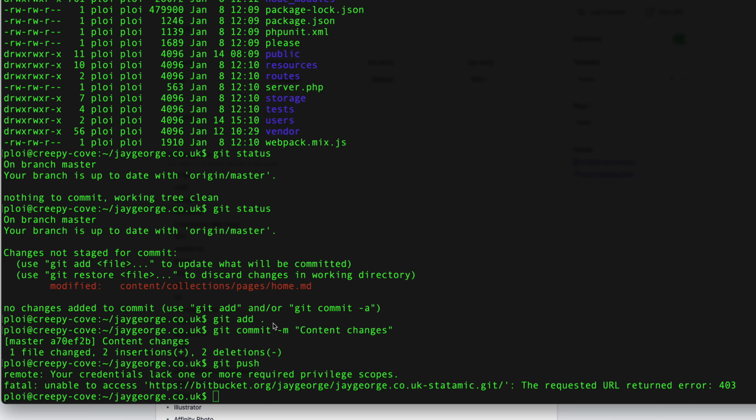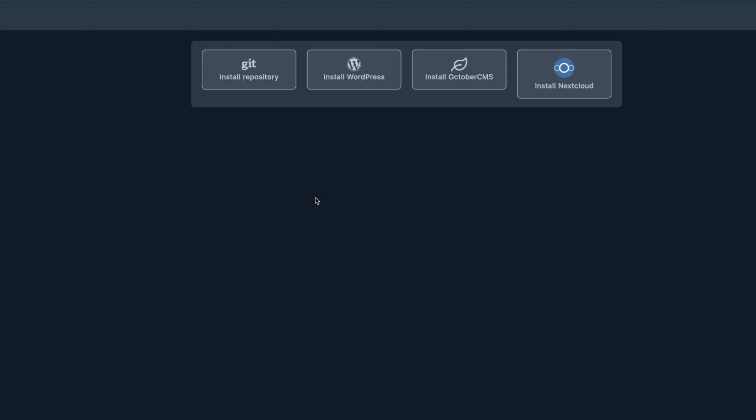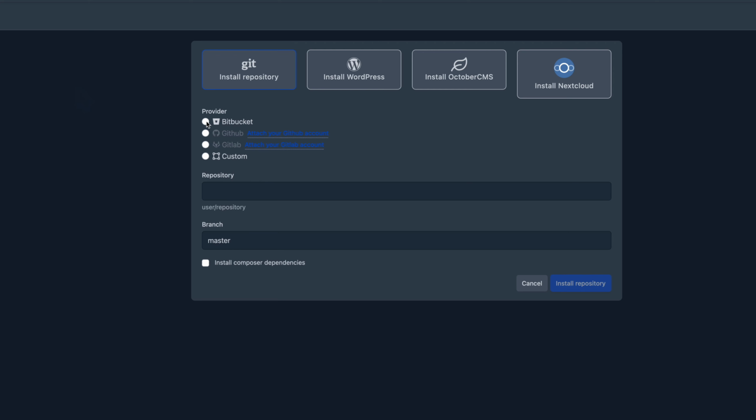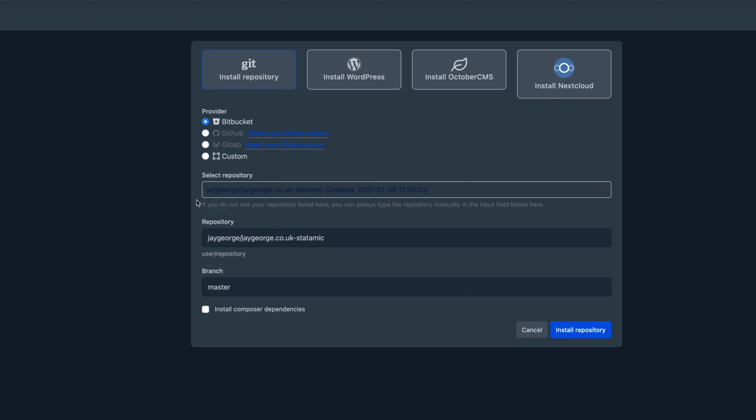And at this point, we'll run into some kind of error like this, where it's not able to push back to Bitbucket. Now, the reason for this error is because if we go through the default wizard that Ploi has, so if we say git install and then Bitbucket, and then we select a repository here, what Ploi is doing is adding this using what's called the OAuth protocol. And the problem with OAuth is by default, it will use HTTPS to communicate back and forth with your provider like Bitbucket. This is fine, but if we're, for example, using Statamic's Pro Git integration, where it pushes back to the provider like Bitbucket, this needs to be in SSH rather than HTTPS.